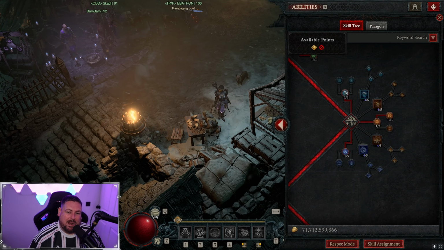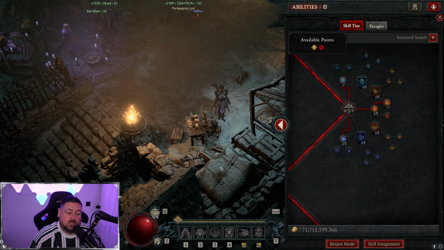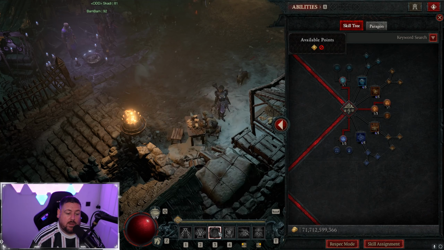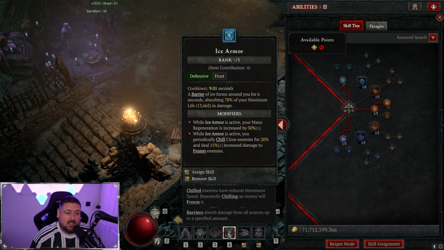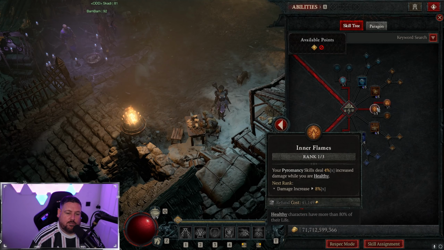We're always going to have barriers because we've got a lot of duration and a lot of barrier activating skills. Out of our skills, Lightning Spear is going to activate barrier, Teleport's going to activate barrier, and Flame Shield and Ice Armor are all going to activate a barrier for us. So we should always have a barrier at all times. You'll see on that footage that we have.